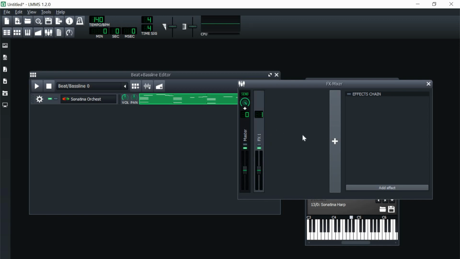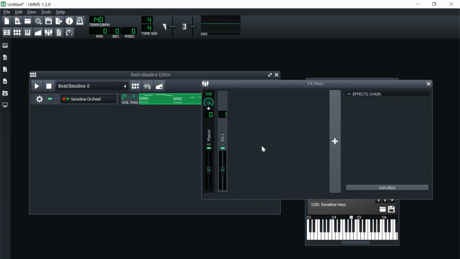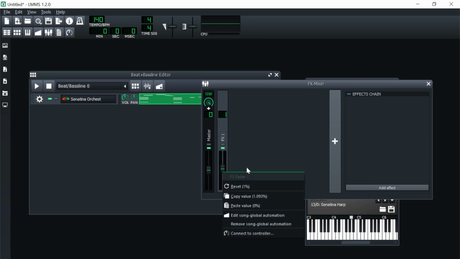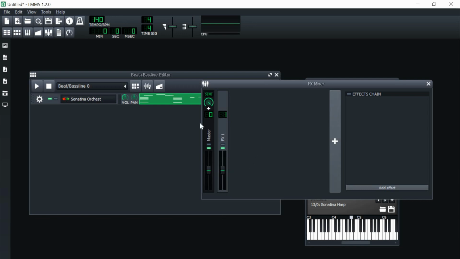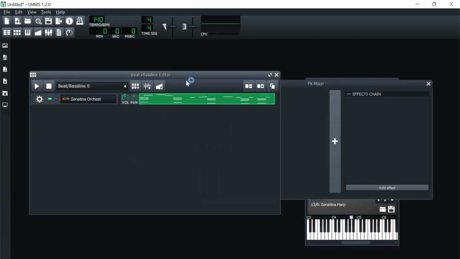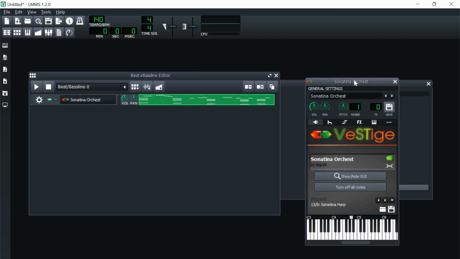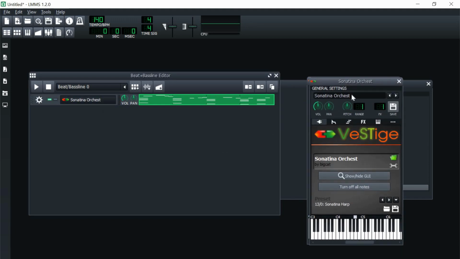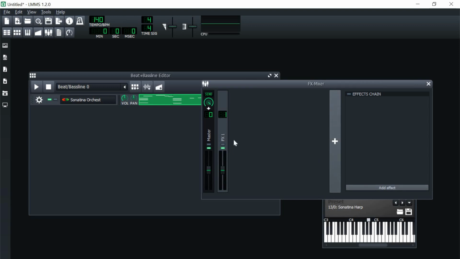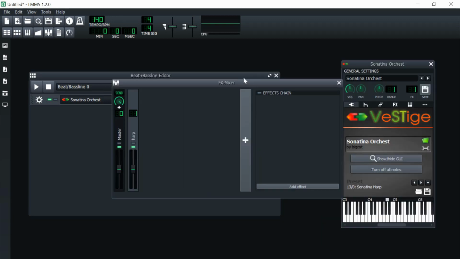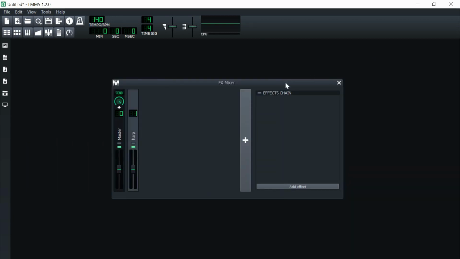So if you want to assign everything to its own mixer, this is essentially what I do in FL Studio. I have each and every different instrument assigned to its own mixer track so that I can adjust the volume there, and I can put effects on it and do what I need to do with it. Basically you add one of these and then you go here and you click on the plugin and you assign it to whichever one you just created. And now if you want, you can rename this and call it harp so that you know what is attached to this mixer. And now we can close out of these and focus right here.